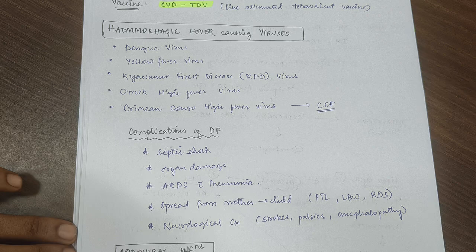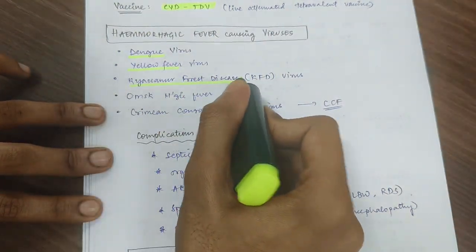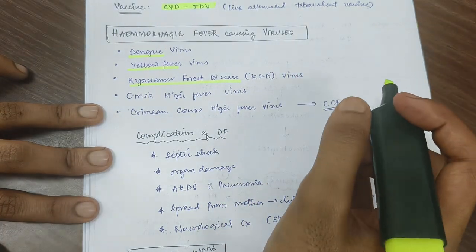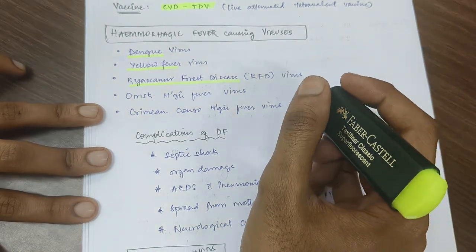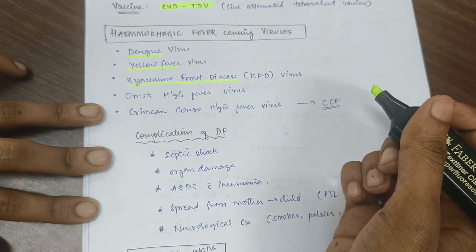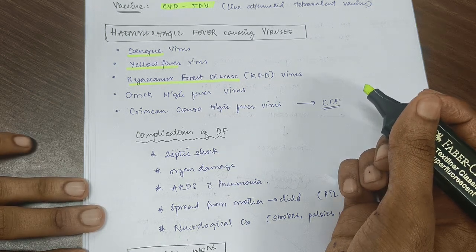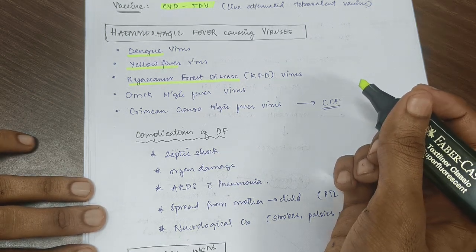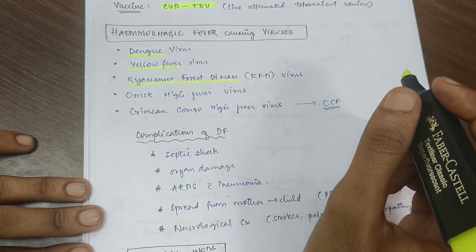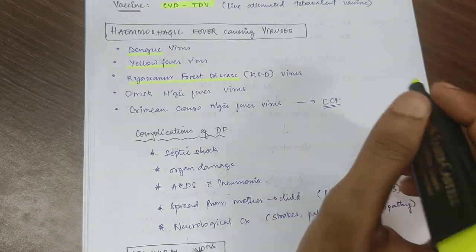What are the causes of hemorrhagic fever among the viruses? Dengue, yellow fever, Kyasanur forest disease, which holds priority in our state, Karnataka, most commonly seen in Shivamogga, Chikmagaluru, Madikeri, Uttara Kannada, and Udupi. Here monkeys are the most common animal reservoirs, whereas humans are also affected presently. Many other diseases are also being reported related to KFD in humans. It is most commonly transmitted by hard ticks. Those are the things you must remember, and it is endemic in Karnataka.